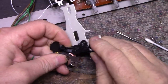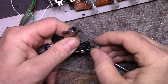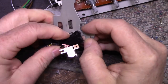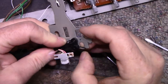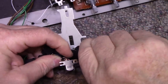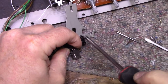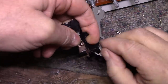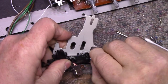Can we get this thing in place? There's a lot of tension on that. I'm just really... There. Oops. Gotta keep... There we go. Wow, this does not want to hold.